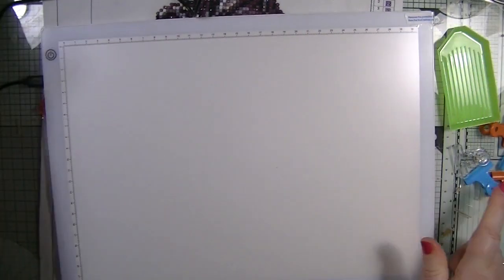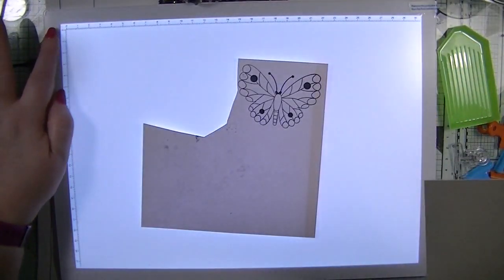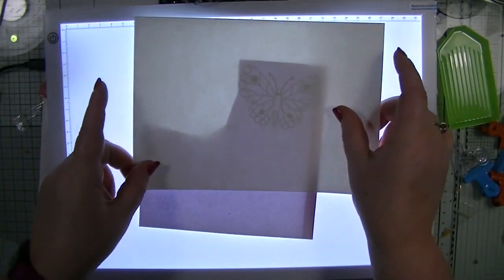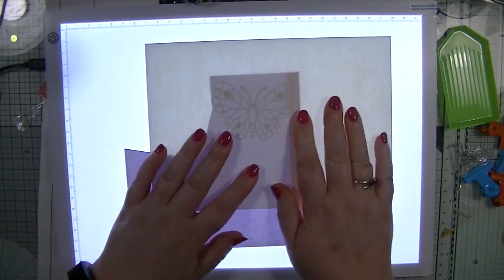So if I wanted, for instance, let's get some watercolor cardstock. Let's see how it works. And I have a stamped image here. So let's bring the light back on, make it brighter. To make it brighter, we hold it down, and look at that. This is watercolor cardstock. Look at that. We can trace that quite easily.